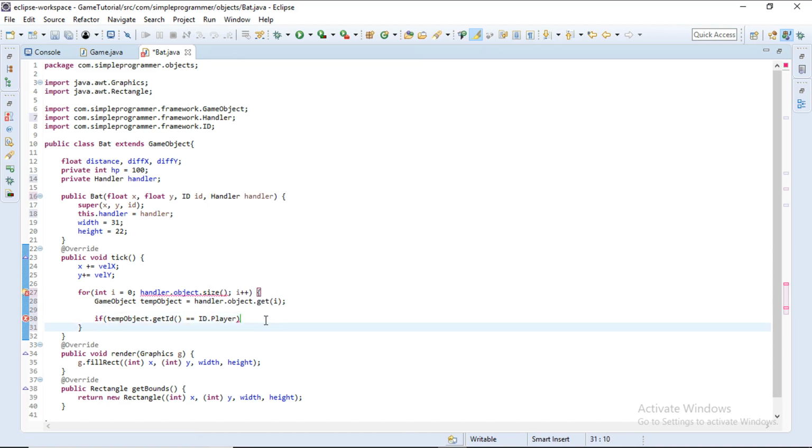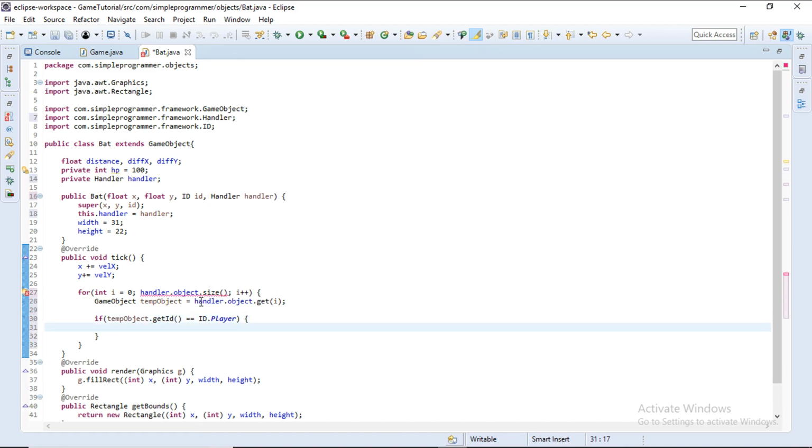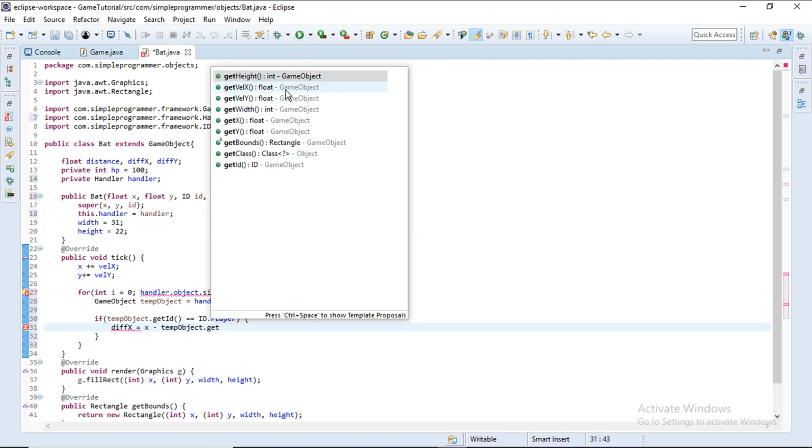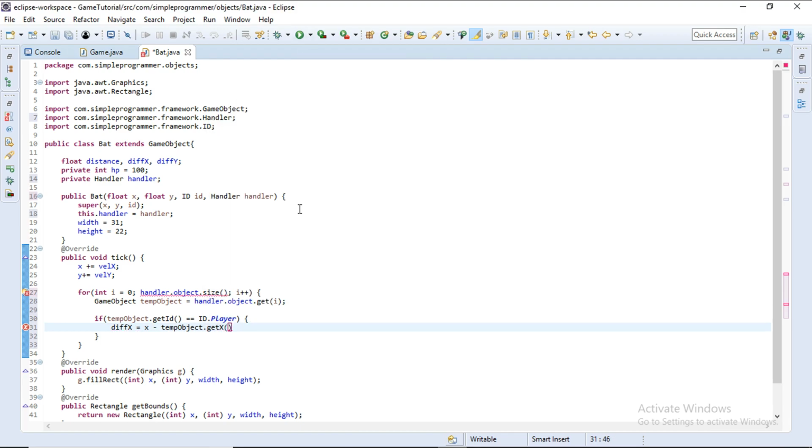We're gonna set our diff x, diff y, and distance. Diff x is equal to the bat's position, so x minus our player's position, so temp object dot get x, and just minus the width, I think.